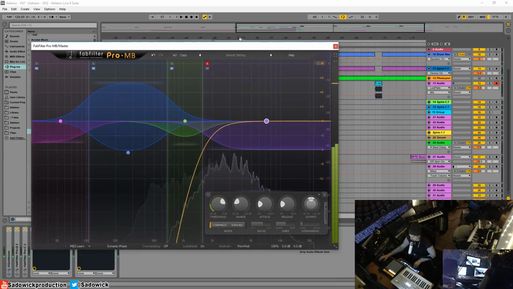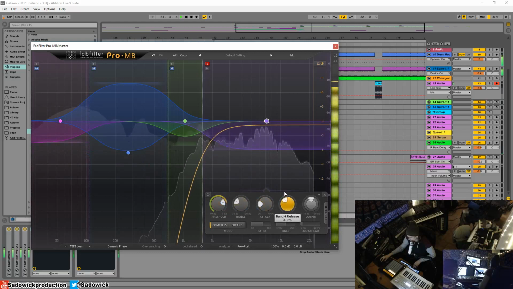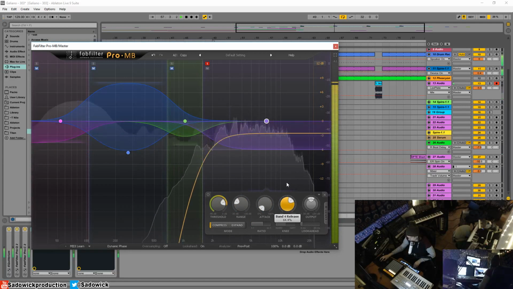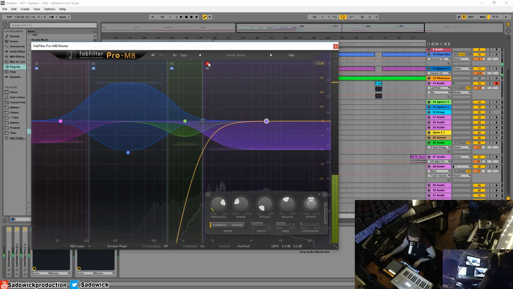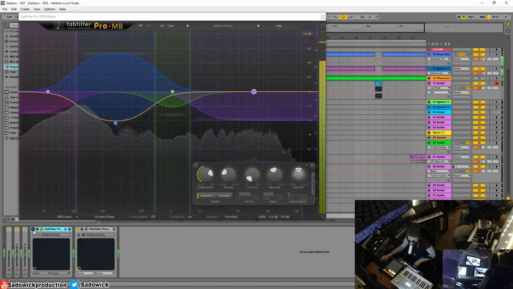The high end should be a bit more gentle, obviously. Want a bit of a pump in there, so.